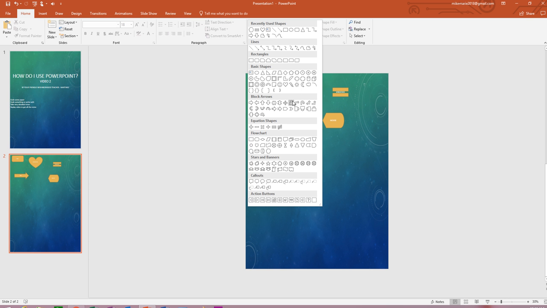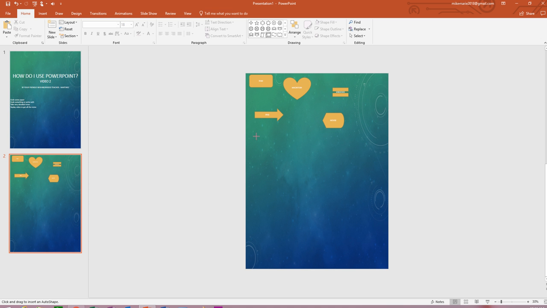The next drawing we're going to insert will be from the stars and banners section. Microsoft Office, what we're using right now.